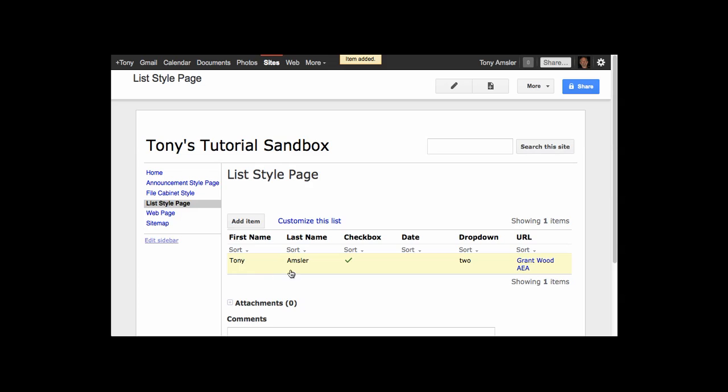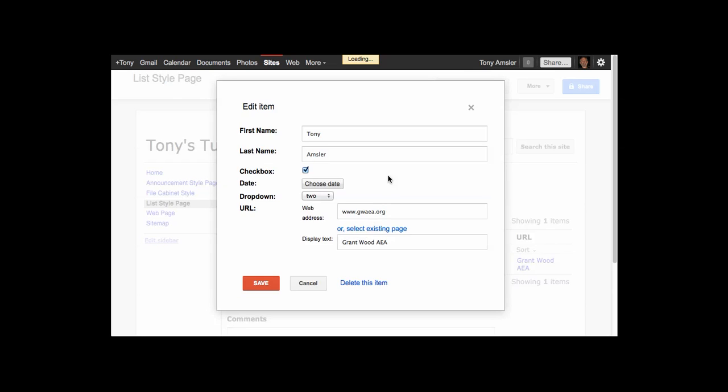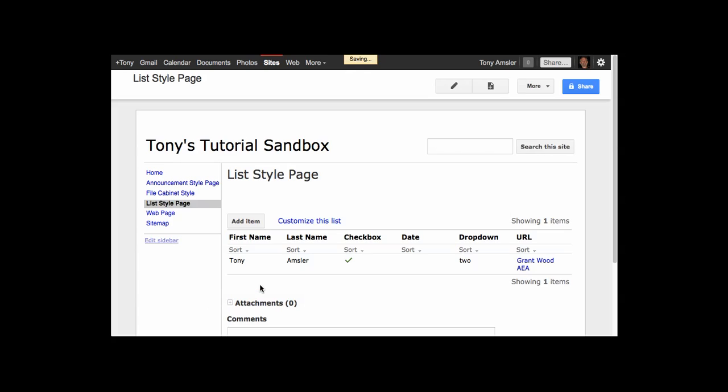And so that's how the data would appear. And if I wanted to, I can click on that line of data and I can edit that line of data and maybe uncheck that if I wish. Let's see if that choose date's going to pop up. And not right now. We'll click on Save.